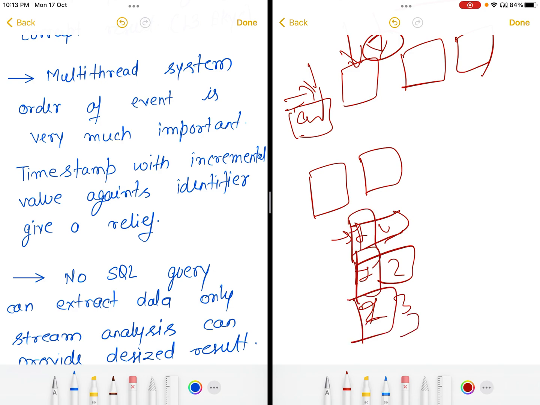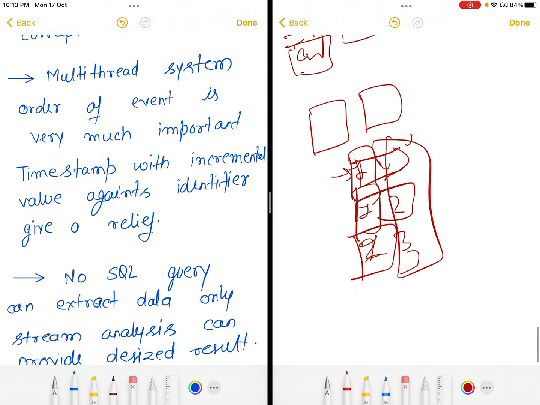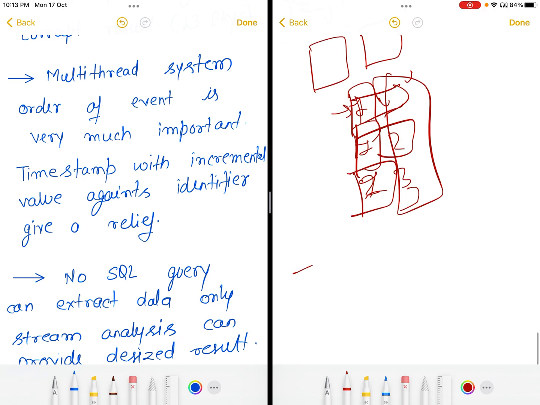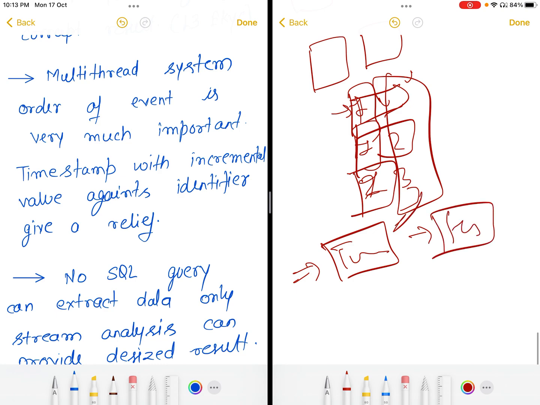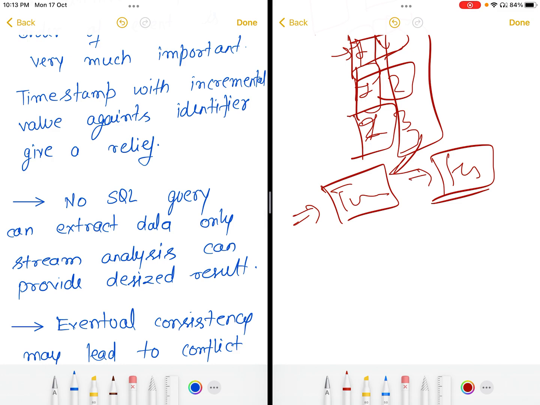Whenever you create a materialized view, the order of the events will be very important. So to maintain that, you have to do ordering in a manner. For ordering, what you can combine is a timestamp with some incremental counter, because as we are looking for large scale, if at the same time more than one data comes, then we will use those incremental things.